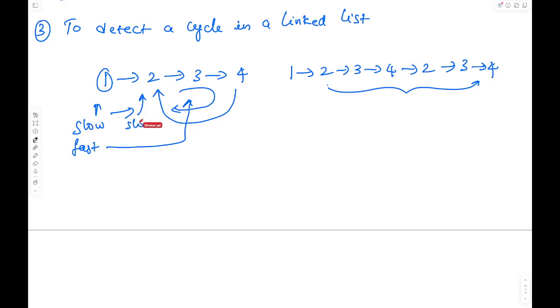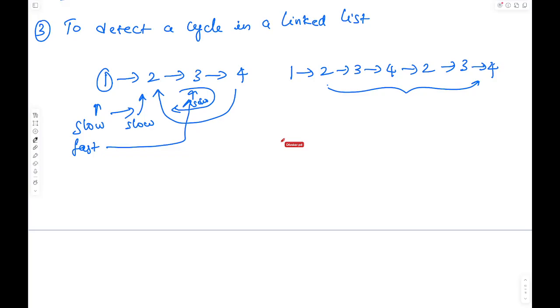Again, slow will be here, slow will come here, fast will come back to here. So at some point of time, slow and fast will point to one of the nodes. So that is when we can see if the linked list has a loop or not.